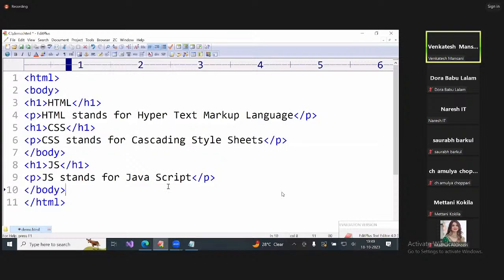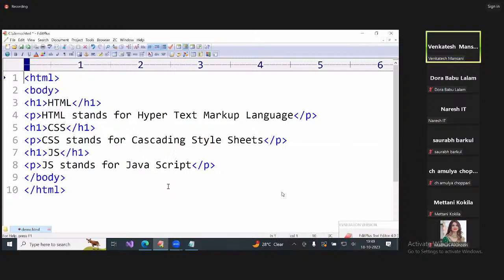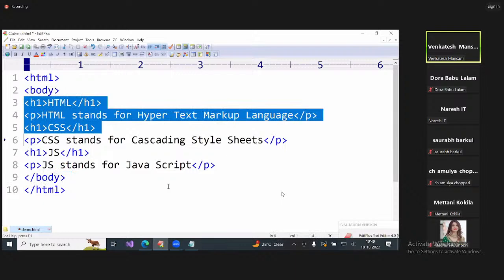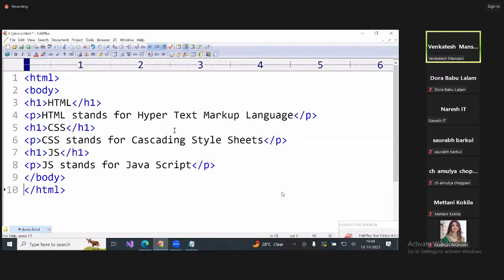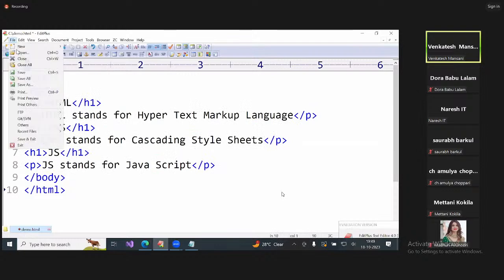Which one? Here it is. Okay. Now HTML open here, HTML close here, body open here, body close here. It is one H1, one paragraph, H1 paragraph, H1 paragraph. Okay. Now file save.